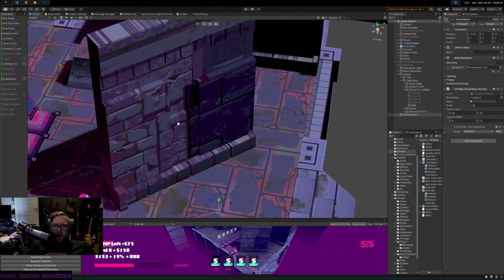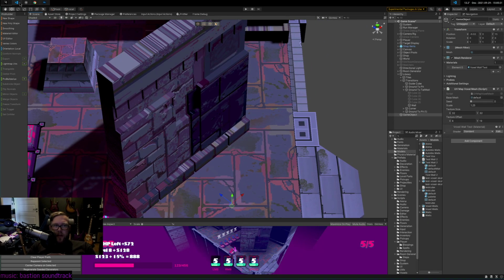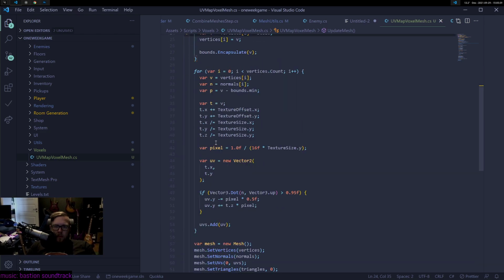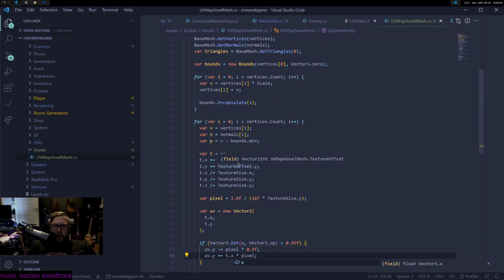So for now, we need to figure out why this doesn't look like it's offset at all. So, if we do X, wait, we do not add the offset.